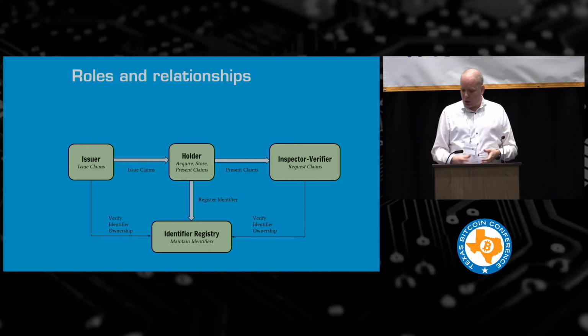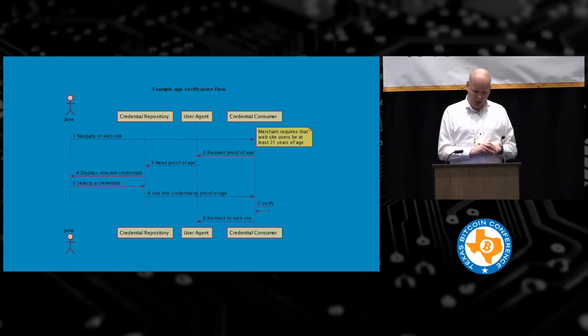What are those use cases? Well, of course, you have diplomas. You could think about security personnel. You can think about certain qualifications you need to prove to others. But one of the use cases that probably will immediately show what's possible is what if I'm entering, for instance, a liquor shop.